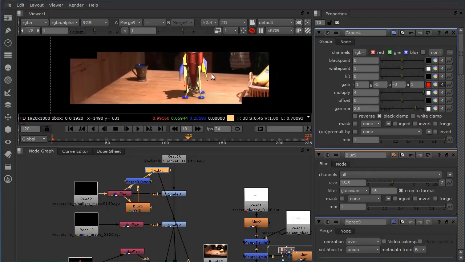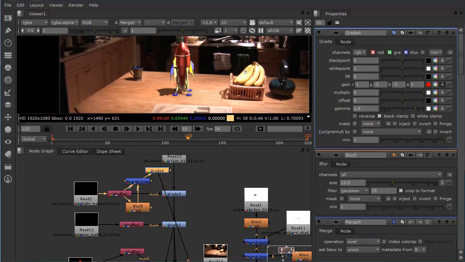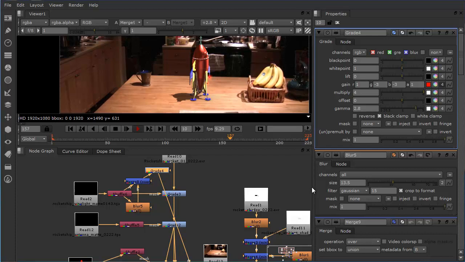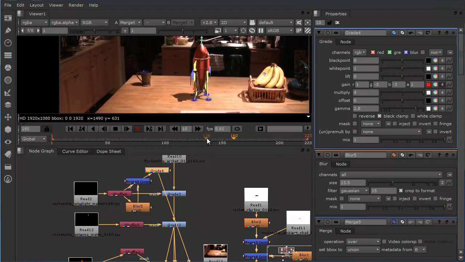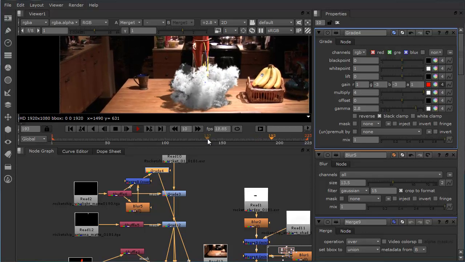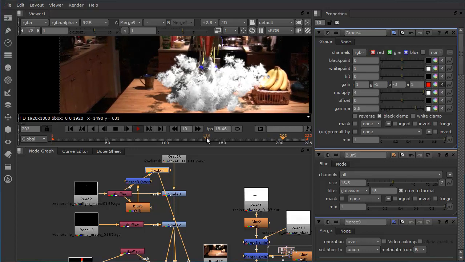So I'll just back off here and I'll cache this out. I'll pause while I cache this out. We'll take a look at how it looks in animation. Okay, so here it is in animation, and that's a really good thing to look at in animation rather than just on a still frame, because here we learn once again that something can look fine in a still frame, but in animation could have some significant errors.